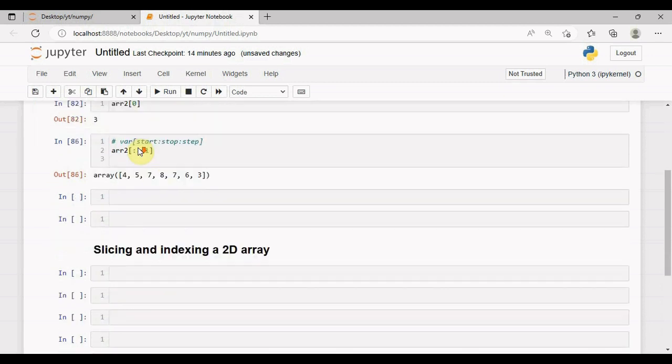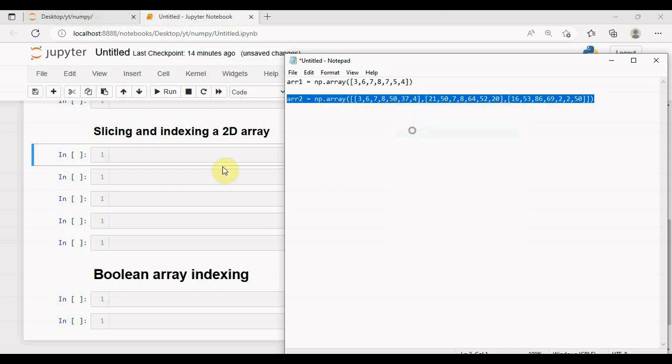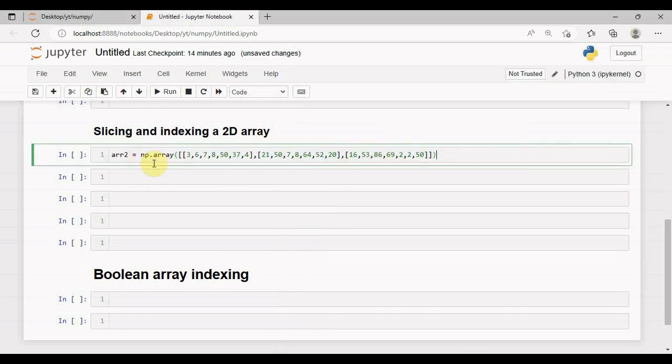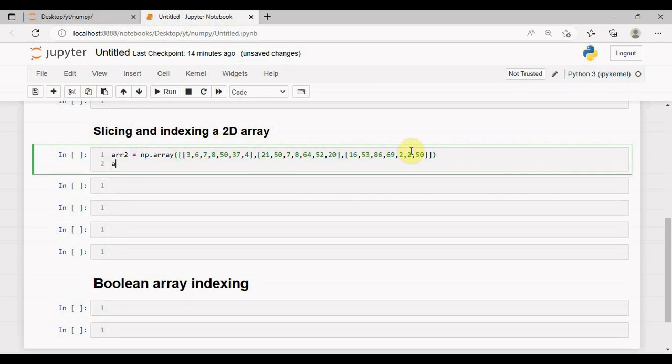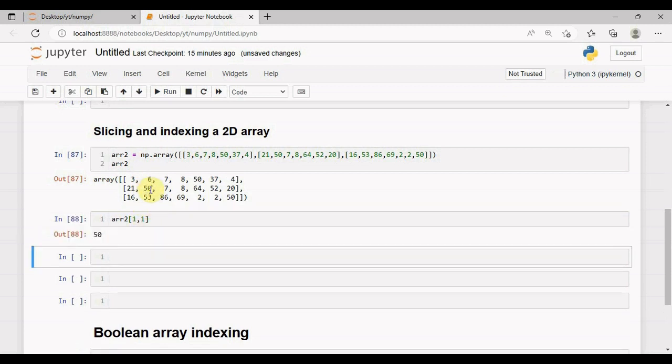So now let's move on to slicing in a 2D array. I'm just gonna copy something I already have and paste it in. And this is a 2D array. So let's look at that. Then you see we have our 2-dimensional array. So indexing and slicing in 2D arrays requires row and column indexes. So R2. And let's say we want this 50, 0, 1. So it's the index position of 1 and the 50, 0, 1. And this will also be 1. And let's run that. And you see we get the 50.